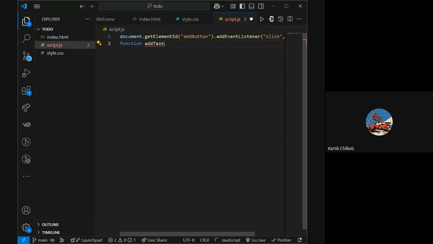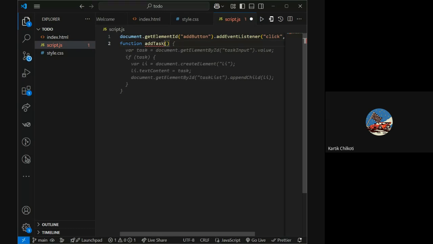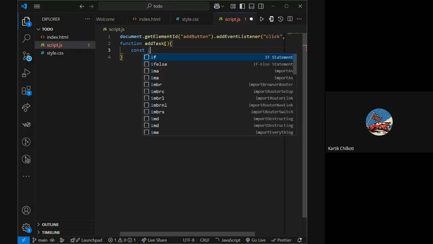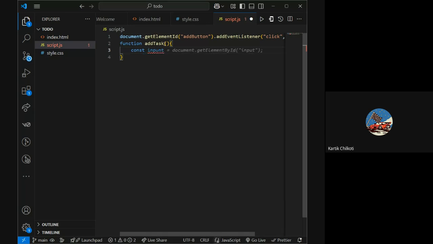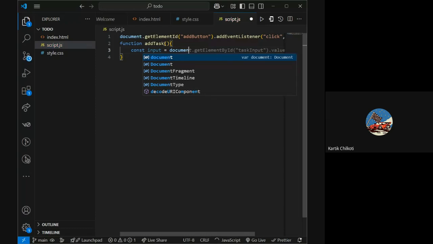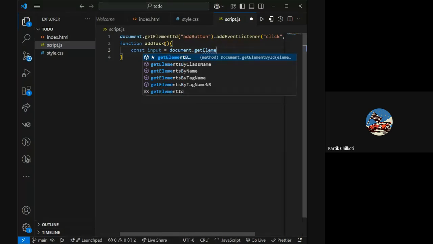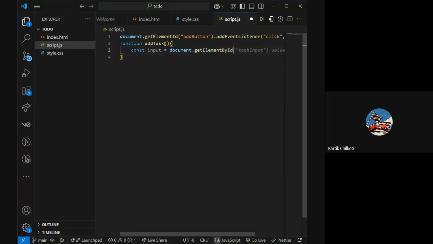In it we will add a task. Here we will write const input. Everyone knows this, I think. We usually use input to take input, and dot get element by id.